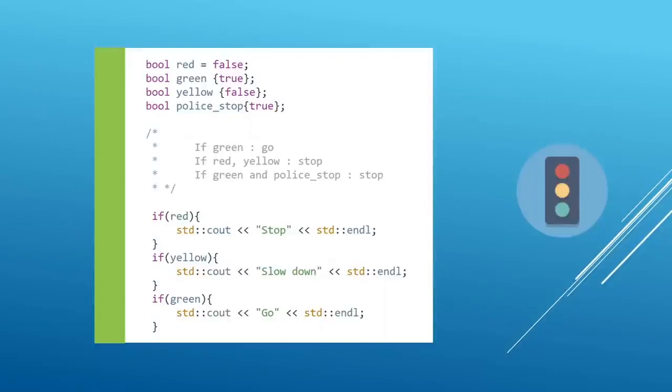For example, if the light is red, we may be told to stop. If the light is yellow, we might be told to slow down. If the light is green, we might be told to go and do whatever it is we want to do. So we're going to be able to do these kinds of things. And C++ provides different constructs to be able to do conditional programming in your C++ code. We just have one of them in this slide, which is this if statement here. This if keyword allows you to do things like this.